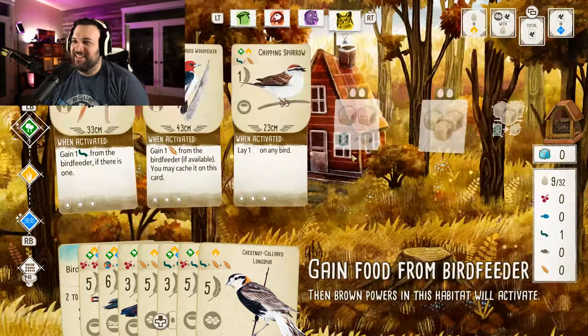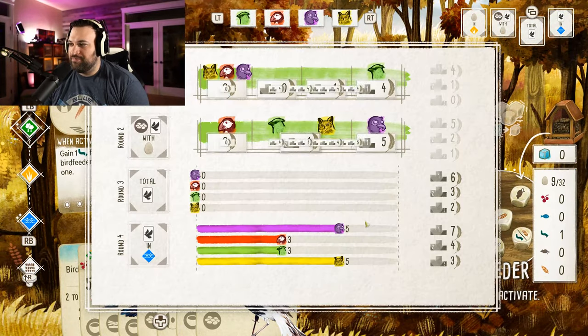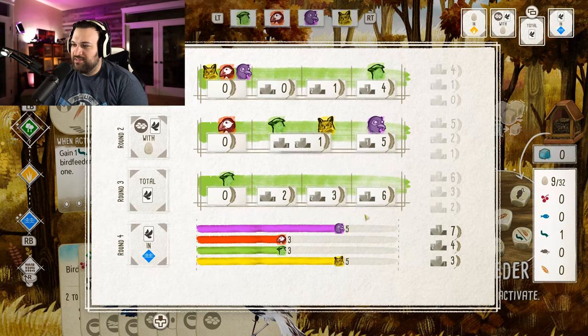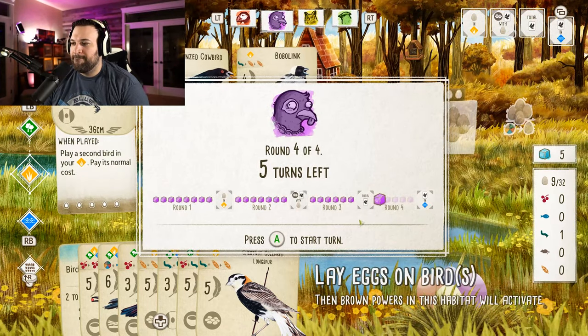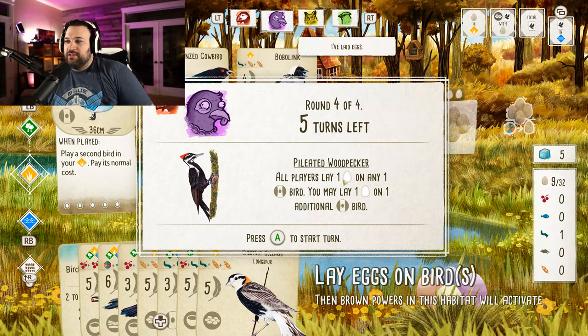Okay. We'll let these guys take their turns. So we're going to need some food, right? Yes! We're doing it. And we're already doing really well for round 4 scoring. We're doing really, really well for round 4 scoring. Okay. So only 5 turns left. We're getting low.